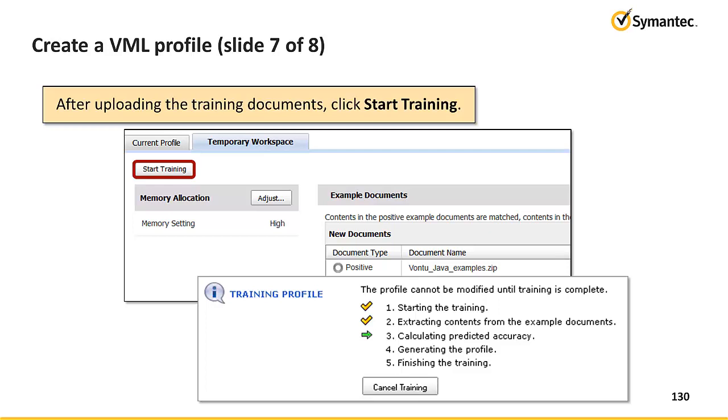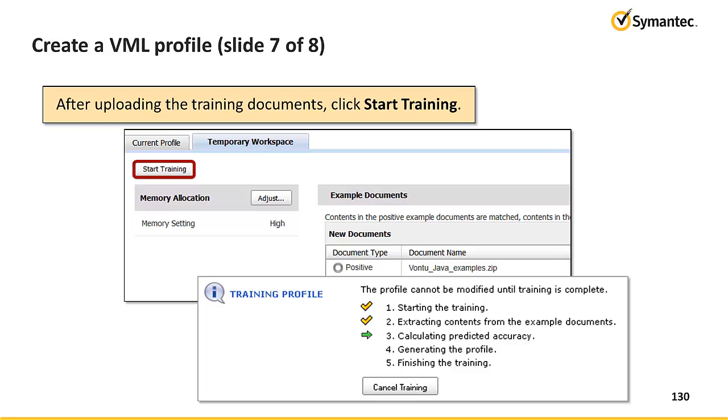The training process involves scanning the positive and negative documents into the system for evaluation and model creation. The system launches a separate process running outside of Enforce to perform the training. This means that multiple training processes can run simultaneously, and each process runs as a separate process. However, it is important to note that there can be performance issues if Enforce and the processes are running on the same physical device. The profile interface displays the progress of the training process. You can also view the training process from the VML profile page.